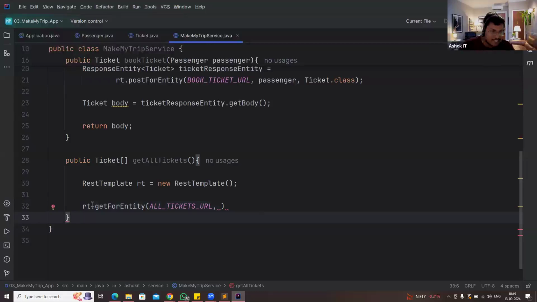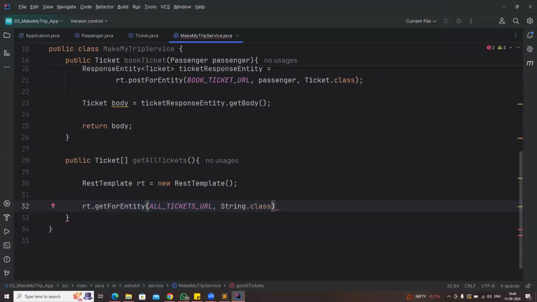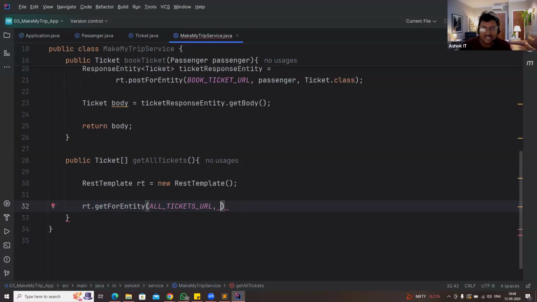So RestTemplate getForEntity with the all tickets URL, I'm going to get more than one ticket. If I take this as String.class, what is the problem? Raw JSON data will come, and I don't want that. I want to convert that JSON array into my Java objects.